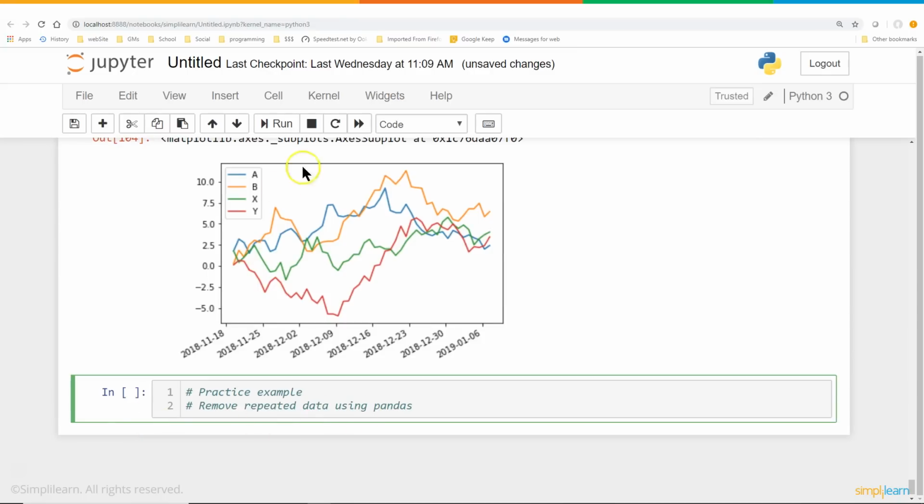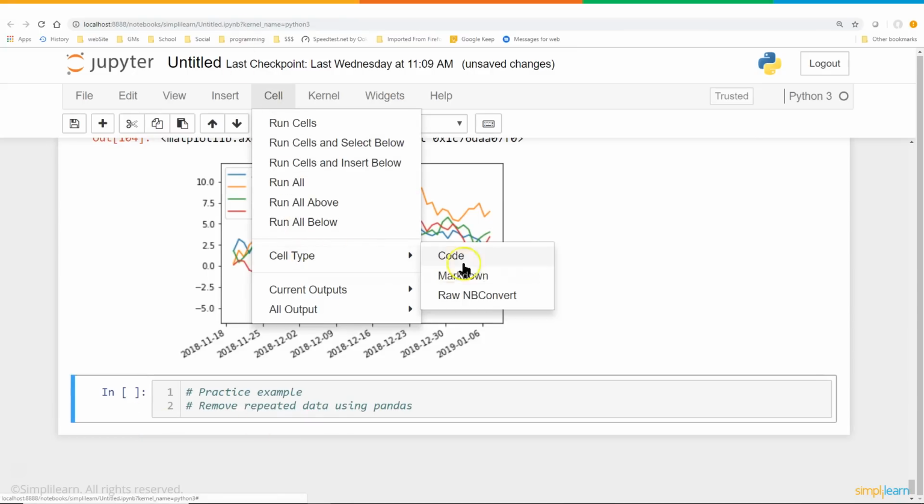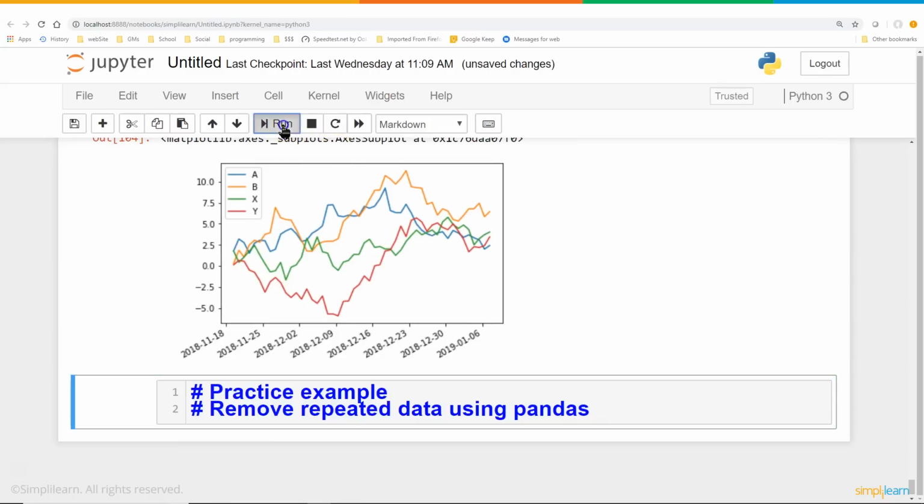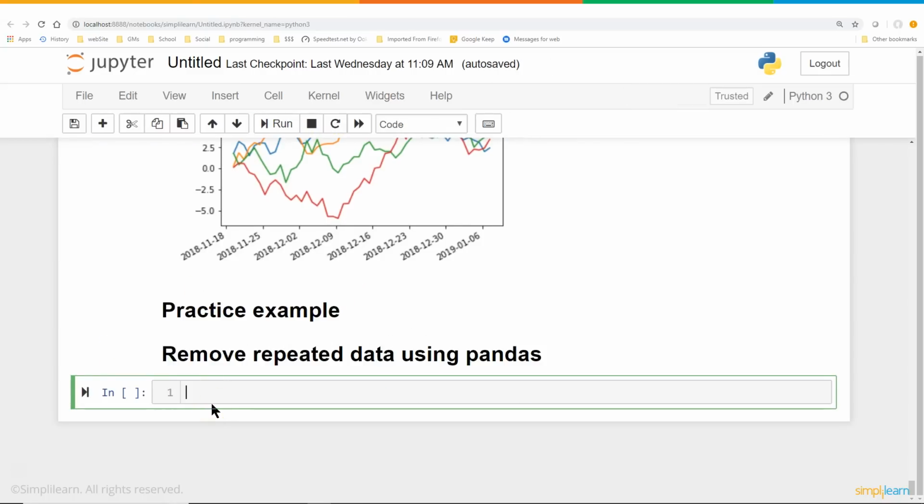We're going to do one more thing down here, and this is kind of a fun one. Change this to a markdown and run that. So how would you remove repeated data using Pandas? This is where you have a data set that comes in, maybe feeding from one location, and instead of noting that it's repeated the date, like, let's go back to stocks. That's a good visual. We have the stocks from the 23rd, and it adds another row, and it's the same row. It's importing the 23rd again and again. So now you have that data repeated 3 times, and you need to go back and figure out how to get rid of it. How do you track that down?